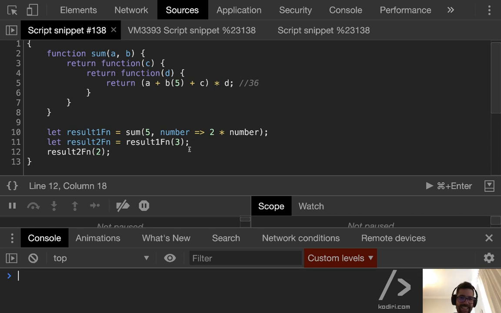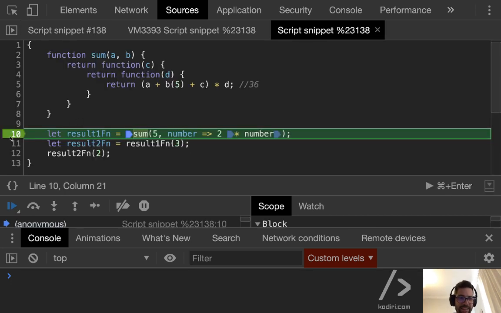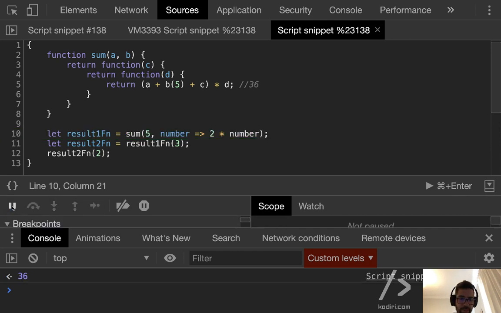Let's run it, guys. Oh, again, another breakpoint. Okay, let me complete that. Here we go. You see, it works. It returns 36. So how can anybody tell me how many higher order functions do we have in this example? That's correct, Panos. We have 3 higher order functions. One as an argument, and 2 as return statements. So in total, we got 3 higher order functions.